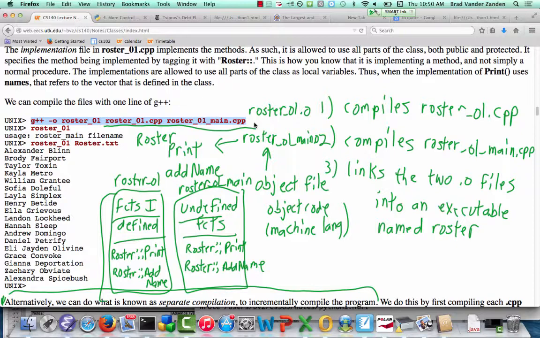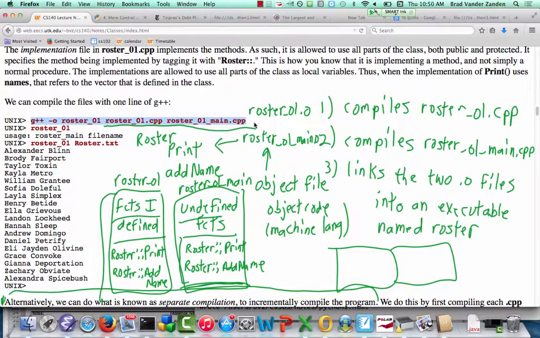I now know what these two functions refer to, and it adds jump statements to the code. It takes the two object files and jams them together.